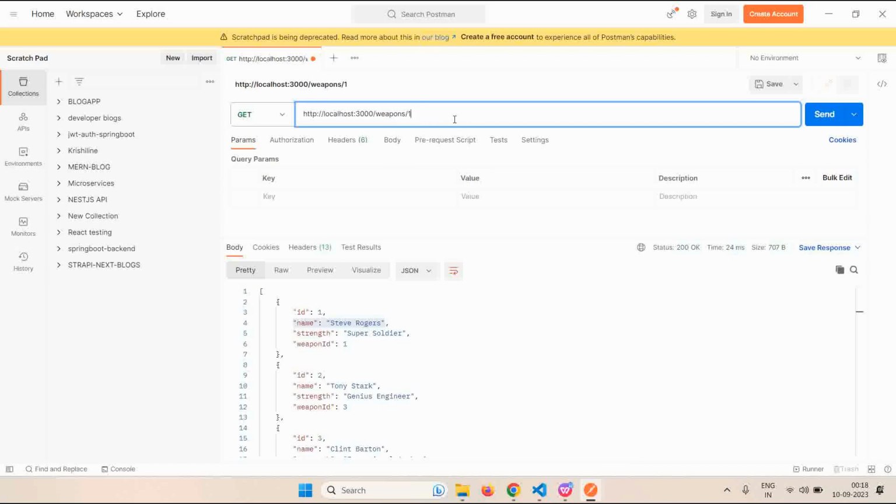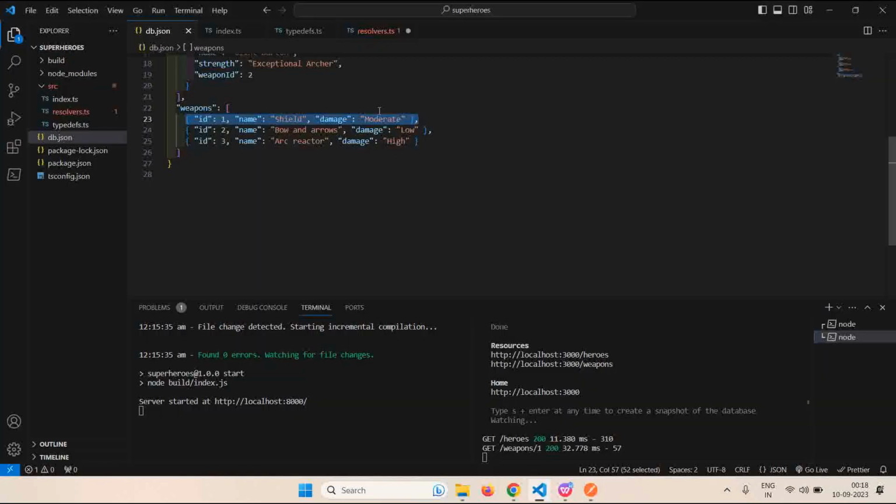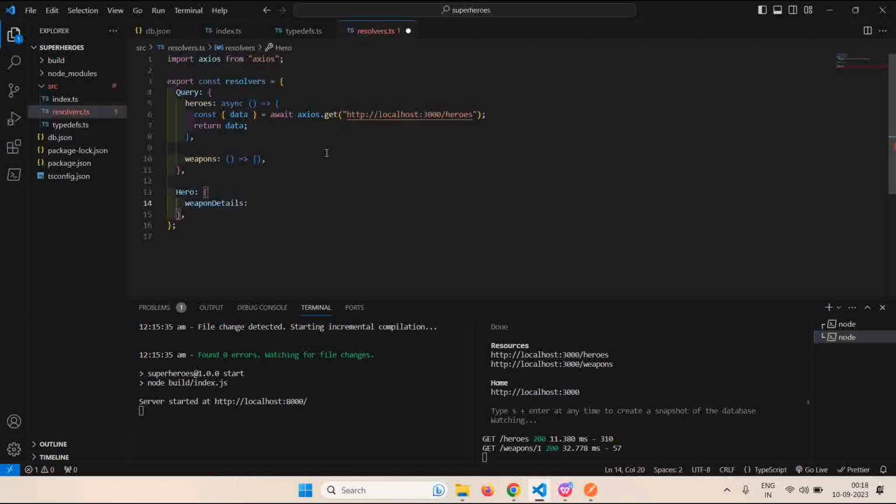So for this, if I try to do, it will give me the details of exactly this ID. It has ID 1, and it will give me the other details of this. So this is basically the way we are going to do it. We are going to use this URL to fetch the details. But if you cannot see, there is a problem.